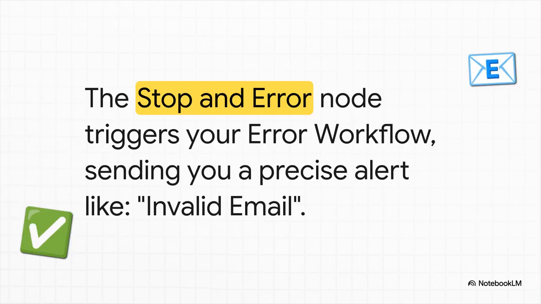And this is where it all comes together. When that Stop and Error node runs, it stops everything and raises that custom error you wrote, something like "Invalid email address found." And what happens anytime a workflow has an error? That's right, it triggers your global error workflow, which then sends you that beautiful detailed notification. See? You proactively caught the bad data and then used your reactive system to tell you about it. It's the best of both worlds.